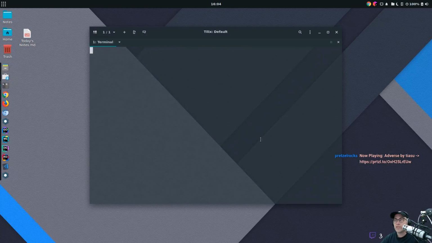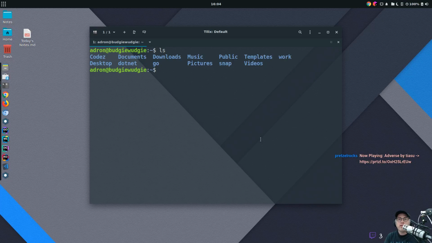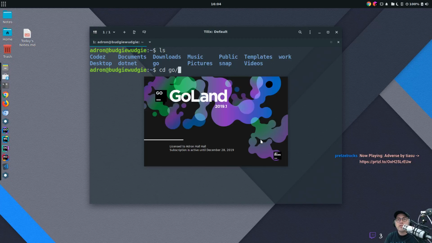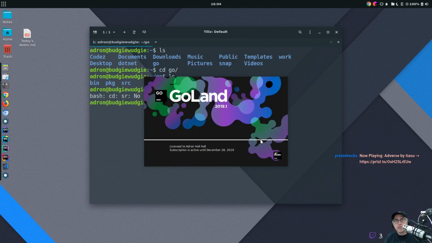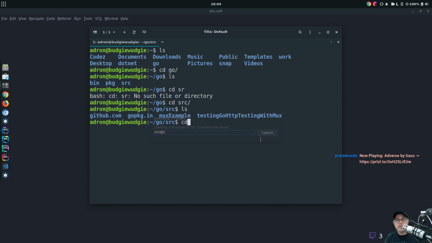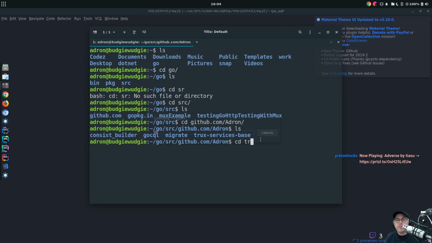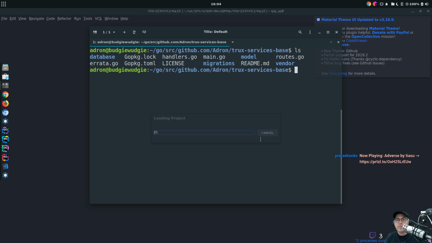Start up Tilix. And then in here, let's go there, list, cd source, list, cd GitHub, Adrian, and then we're going to go to truck service base. All right, there we go.